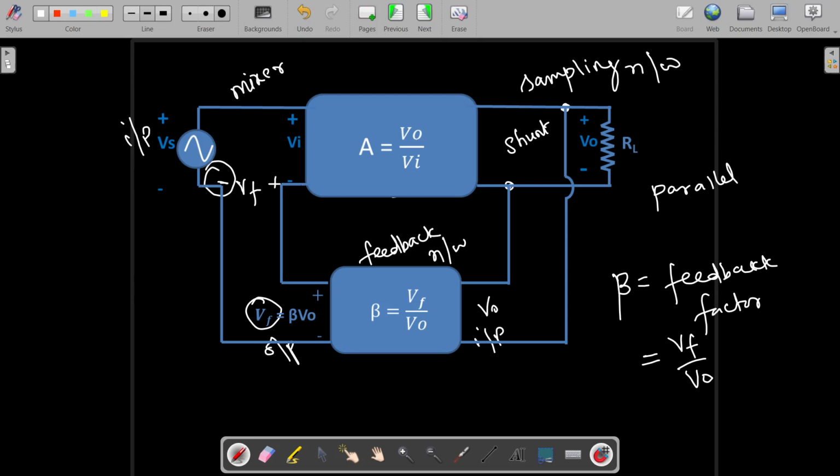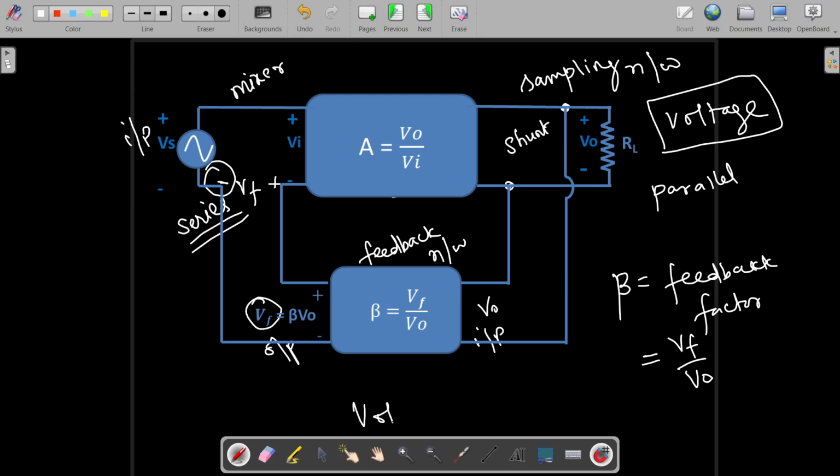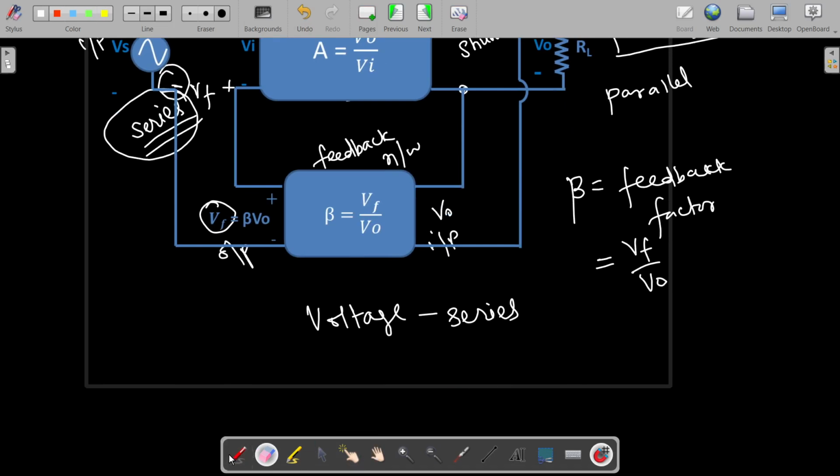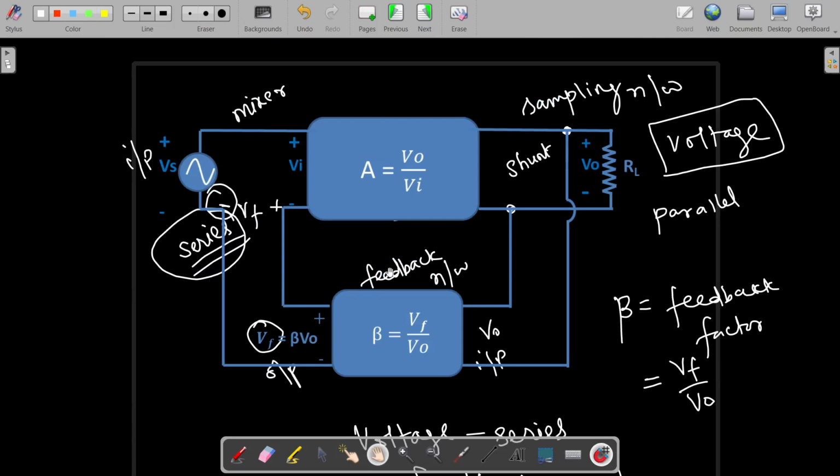When the feedback input is connected to one arm of the external or source input at the input side, this is a series type of mixing. Sampling is taken at the output side, and since two arms are involved, it is a shunt or parallel type. When you have a shunt or parallel type, it is nothing but voltage. And at the input side, when you mix it with the input voltage using a single arm, it is the series connection. So how are we naming this? I already told you it is a voltage amplifier. The output side is taken as voltage, which is mentioned first, then the input side mixing is series, so we call it a voltage series feedback amplifier. I hope this gives you an understanding of the naming.